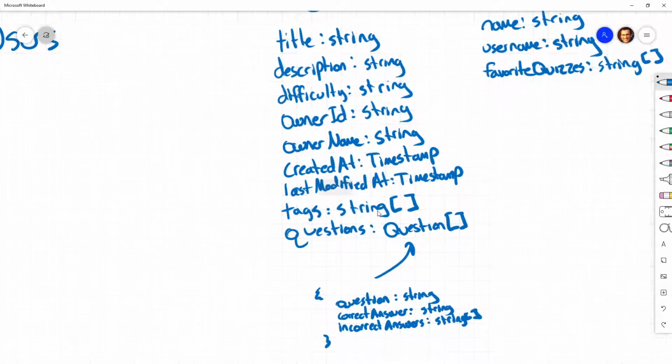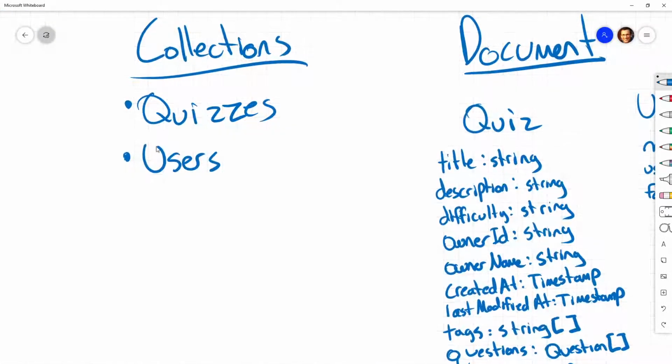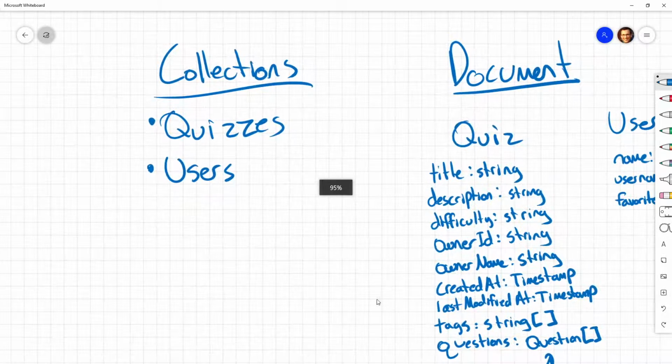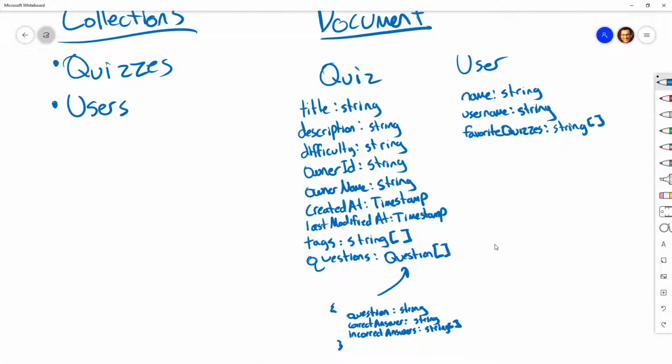Like our tags, if we need to know what are all the tags in our application, then it doesn't really make sense for us to store an array of strings in each quiz. What we probably want to do is create another collection here for all of the tags that are allowable or defined in our quiz platform, and then just point to the tag here in our array using the ID of the document in our collection. So this will be good for starting out, and just keep in mind that we may refactor this as the needs of our application grow.